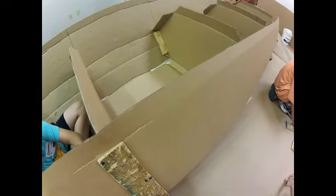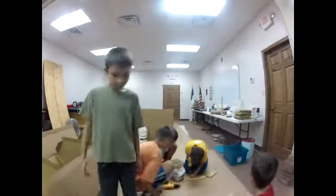Okay. Let's see where we're at here. Okay. Did that draw it up nice and tight? Yeah. Drawed it up nice and tight, didn't it? Okay. You guys see what we did here? Okay. Who's got the next block ready for me? I got one. Okay. I need one guy to get in the center there. Okay.